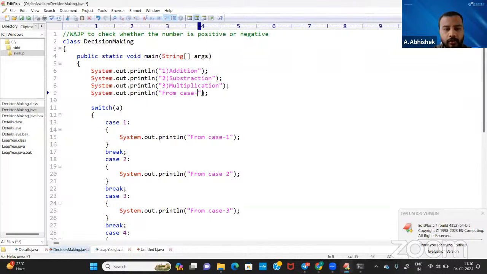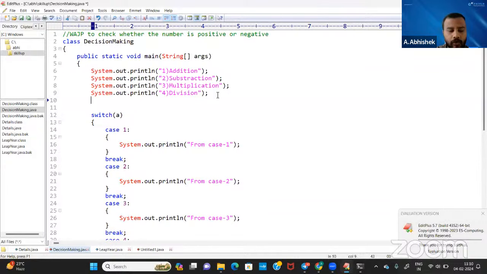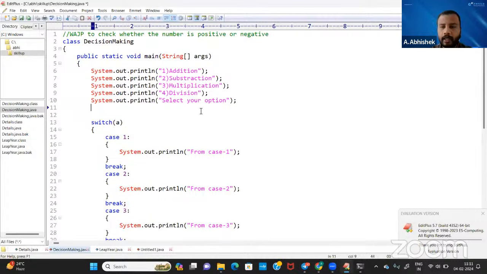Like this, I will display and I will ask the user to select your option. I'll show some message to him: select your option. So what will the user do after reading this?